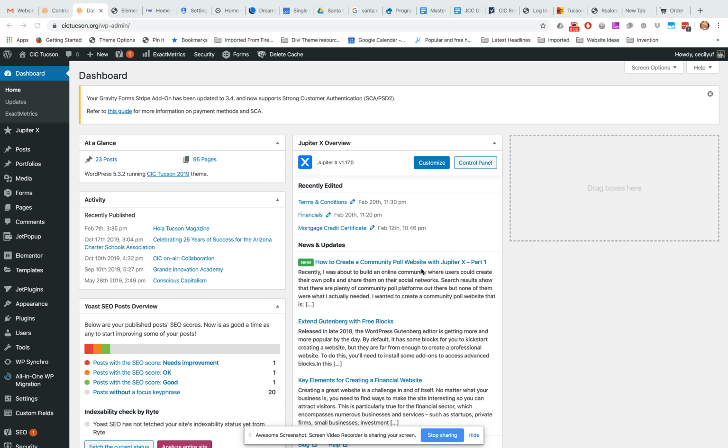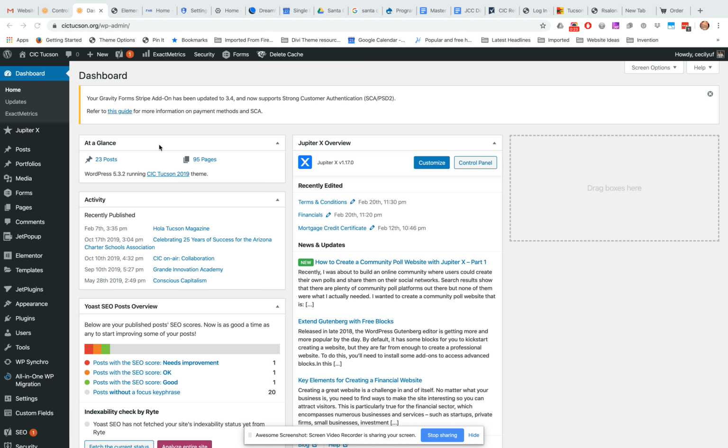Hi. Okay, I'm going to tell you a little bit about pop-ups. So on both the FHR site and the CIC site, I activated pop-ups, which is a part of the Jupyter kind of system that we're using. But we weren't using them before, so I didn't have it activated because it theoretically slows down the site if you have too many things activated.